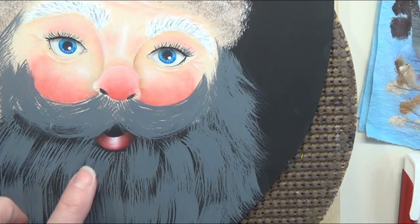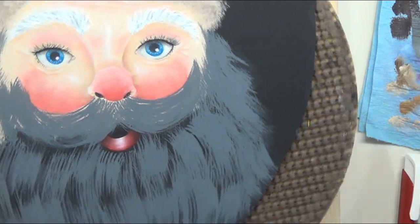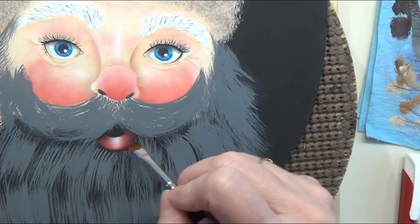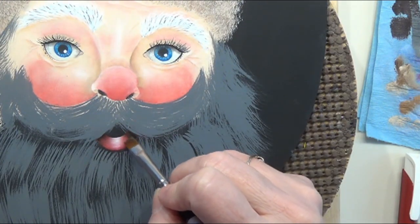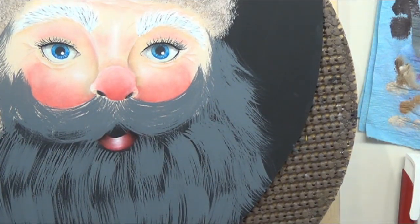But I can already tell that out here on the edges, and I'll just go ahead and do a little bit now. We need a little bit of black, a little bit more shading out here, and darken that up. So, okay, let's continue on with the beard mustache.